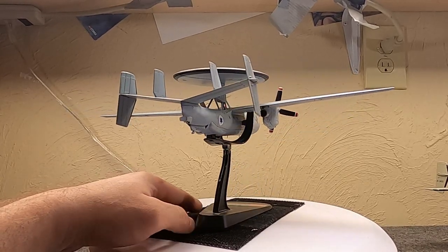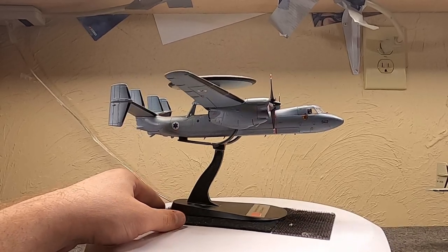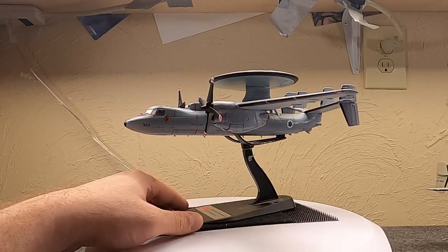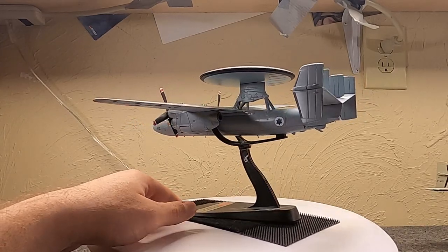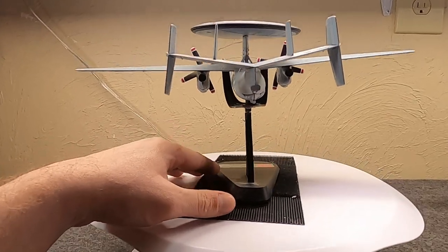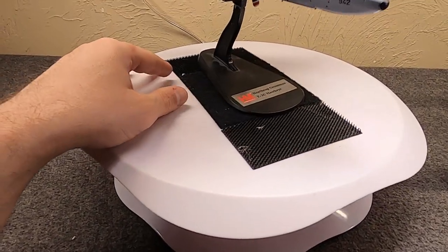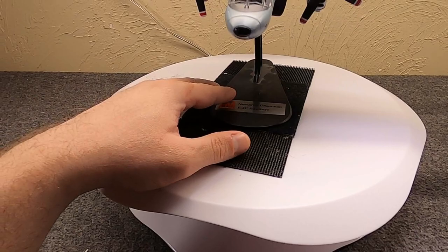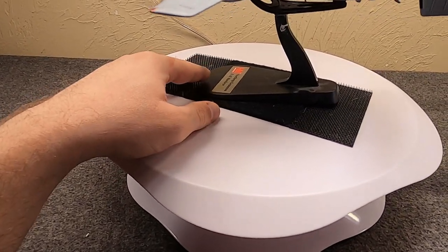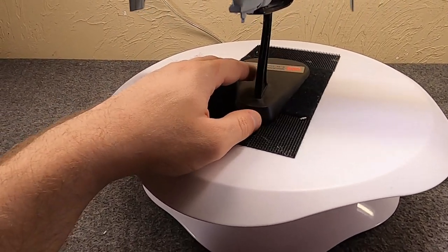And quite frankly, it was a disaster. It had problems with overheating of the components — it still had a lot of old analog components, including a very primitive computer by modern standards. There was a lot of overheating, especially in the rotodome and in the fuselage where all the electronics were packed. They had actually built 59 aircraft when, in 1965, it was canceled and immediately halted from production. Congress was angry, and the Navy and Grumman both had to scramble to fix things.